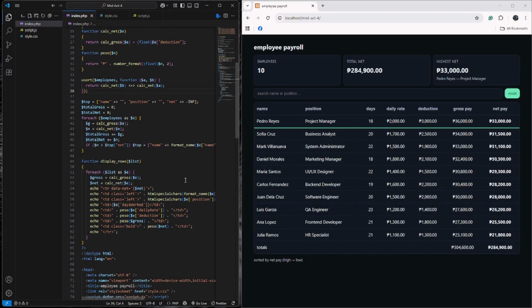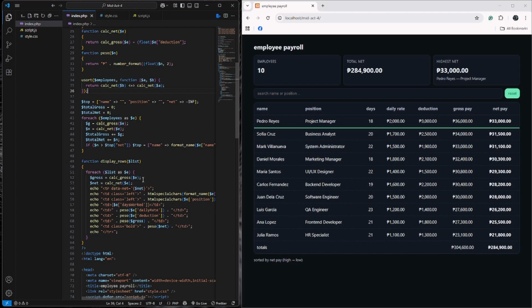And then next here, we use the function display rows list. So this function is to echo out table rows. So for each employee, it computes the gross and net using our helpers. As you can see, our four helpers.